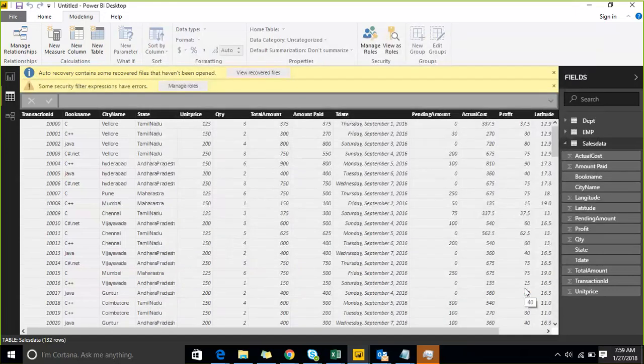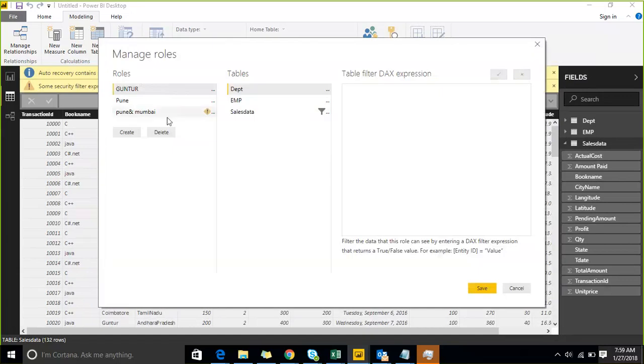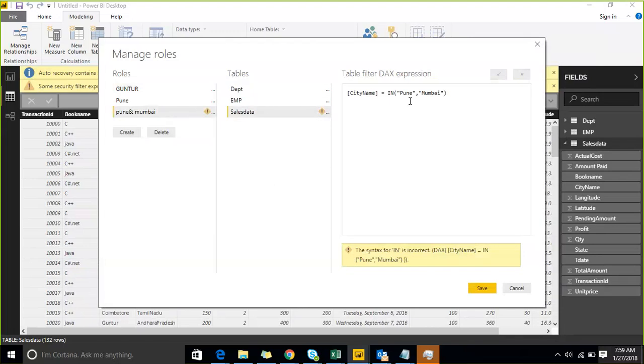It is having some issues with manage roles. It is having an issue with the in. Whenever you use an in, I think we need to use curly braces.